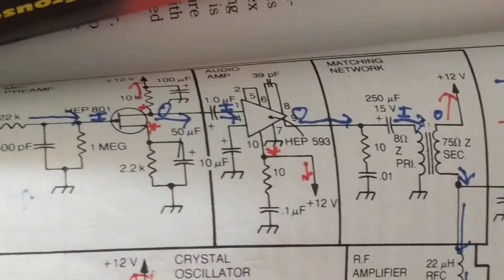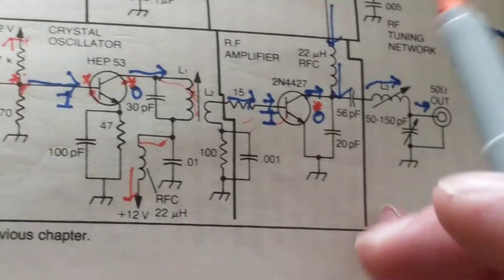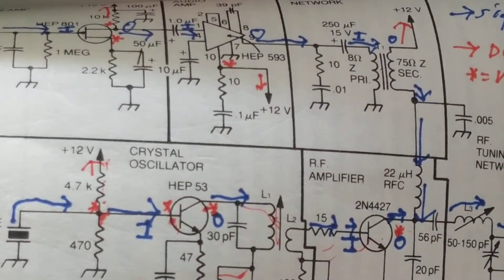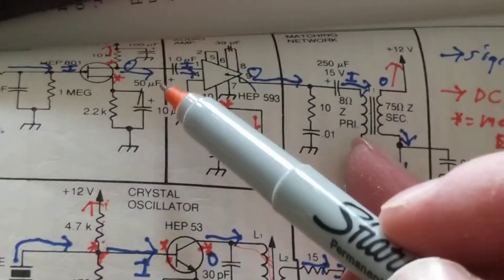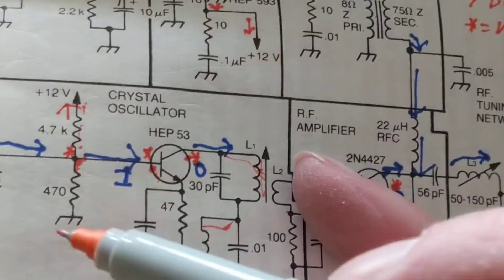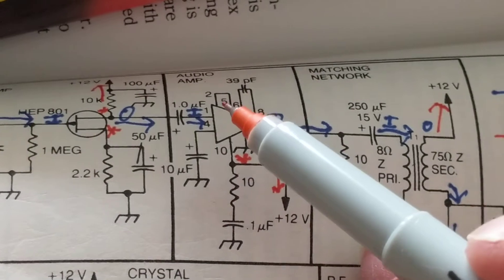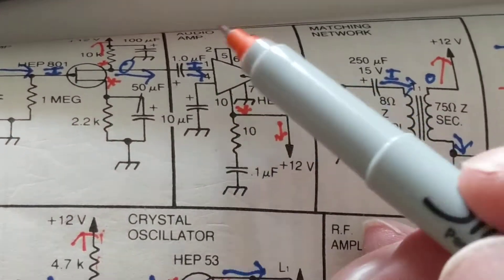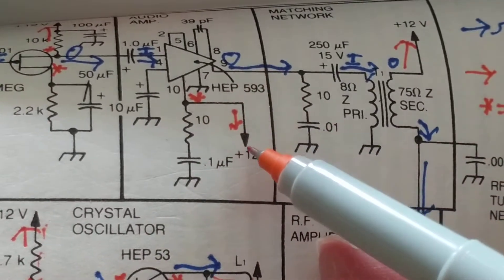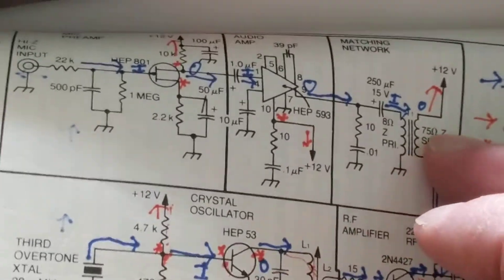Break it into stages. This is called a stage, another stage, another stage, stage, stage. So it looks complicated, but break it up into parts. So if I think I have a problem, let's say the audio is coming in but nothing is coming out. I don't care about this part. I'll go to the block diagram, find out where is the audio amplifier. The audio amplifier is here. I'll go for input, output, or I'll go for 12 volts, make sure I'm getting 12 volts. That's how you approach it.